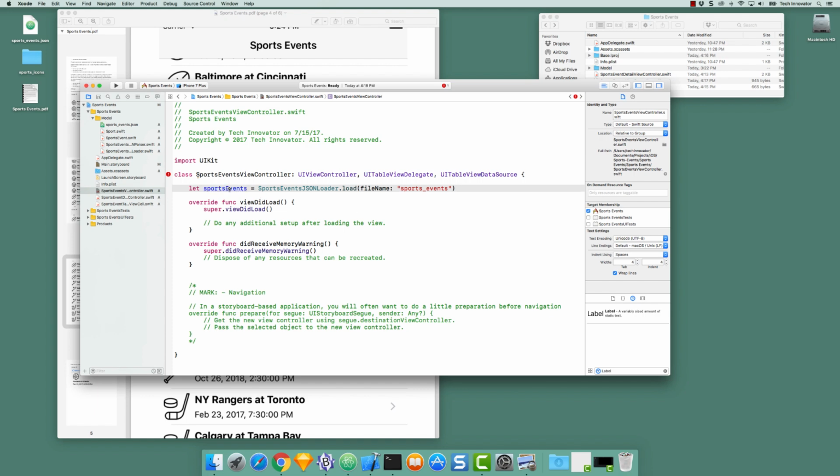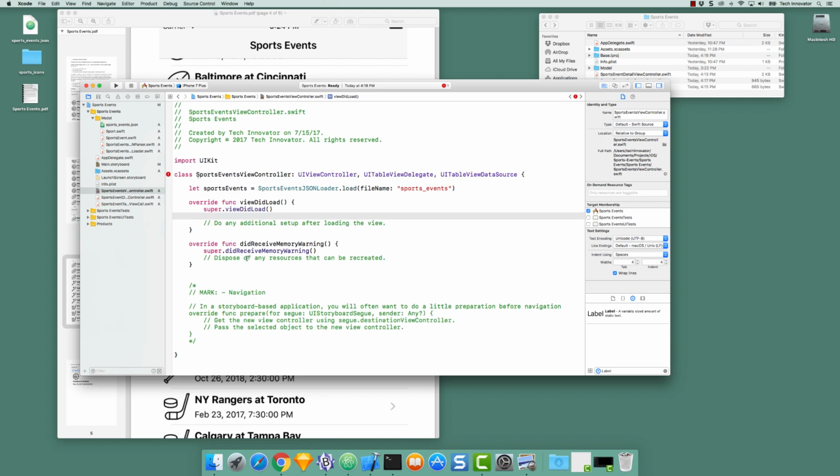So sportsEvents will be an array of SportsEvent. So this will load and assign this to sportsEvents when this view controller instance gets created.